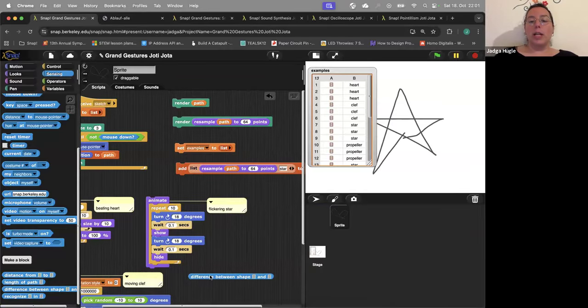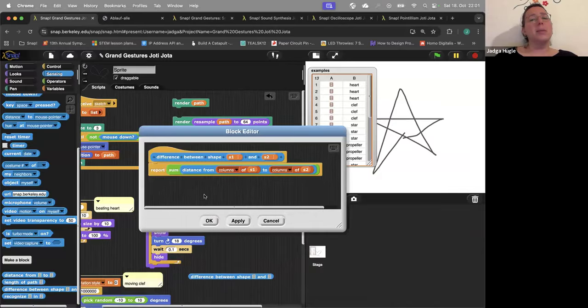So in this difference between shape and shape block, you can see that this is a pretty simple algorithm. We're just measuring the distance from each point in the first shape to each point in the second shape. And this is why it's important that they have the same amount of points, because otherwise they don't map and everything will be wrong. And then we're adding these distances up. So each coordinate is compared to each coordinate, and the distances are added up for all 64 points that we have. And then we assume that shapes where the difference is smaller are more similar to each other than shapes where the distance is larger.